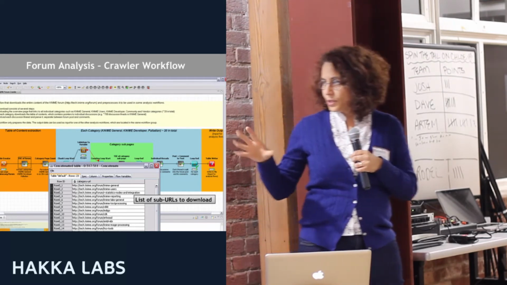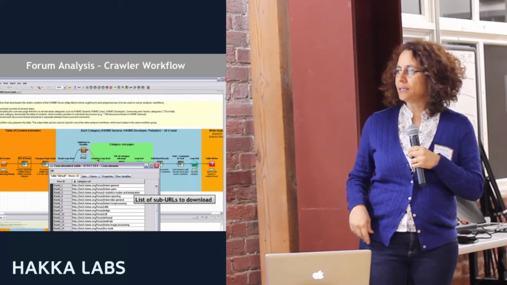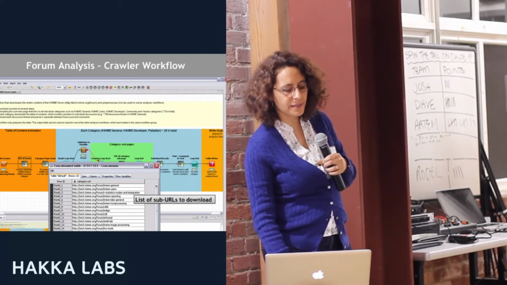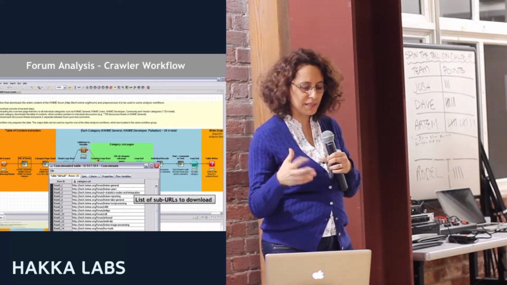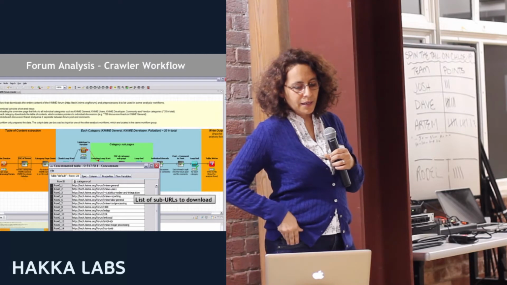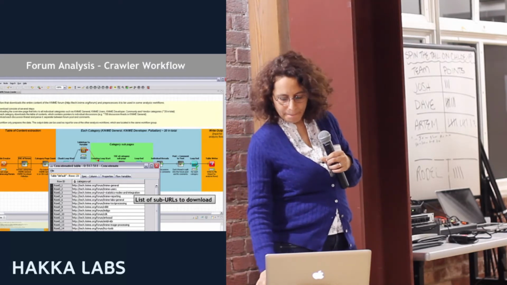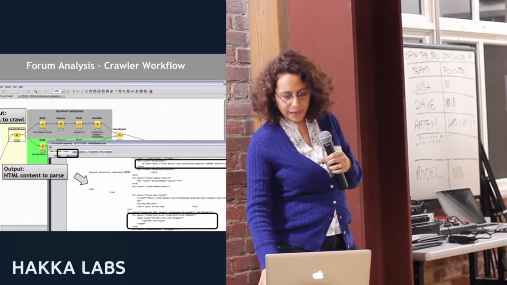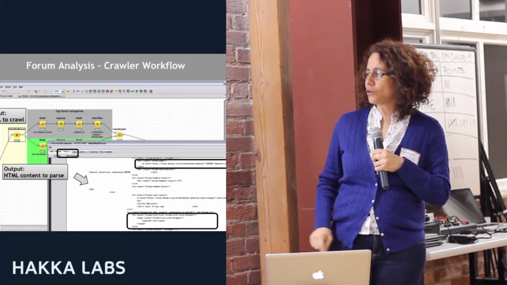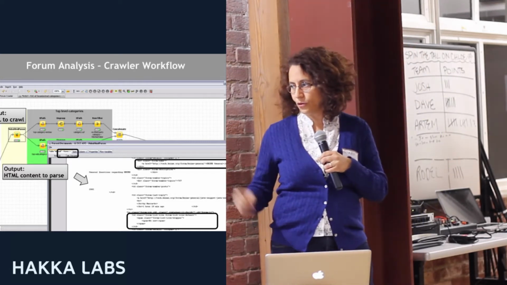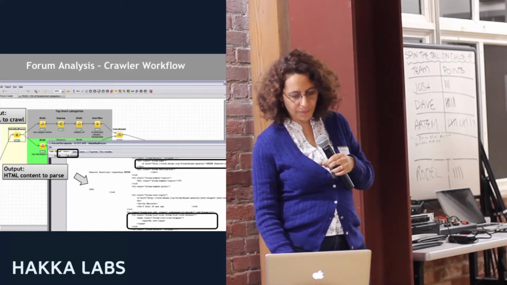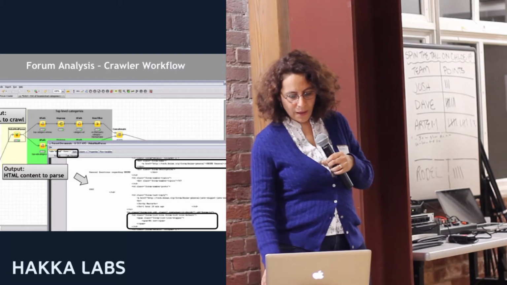So if we want to go a bit more in detail, here, this one is a node that is kind of an Excel file, so you can write stuff in it. So here I write the URL that I want to crawl, and the second meta node is the one that produces the list of the sub-URLs to download. So this is what this web crawler here is doing.